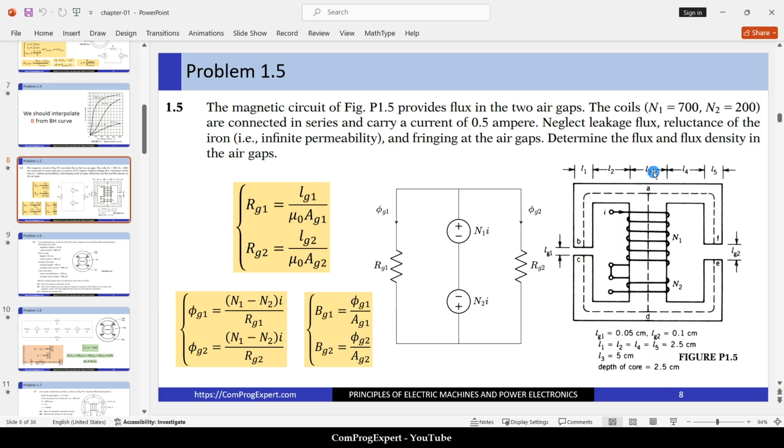Why? L3 is used when we assume a value for the reluctance of the iron. So it is used when we are going to calculate the iron reluctance. But in this case, we didn't use the reluctance of the iron in our formulation because of this assumption.